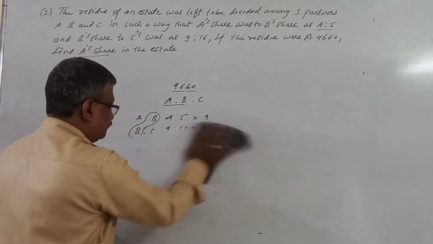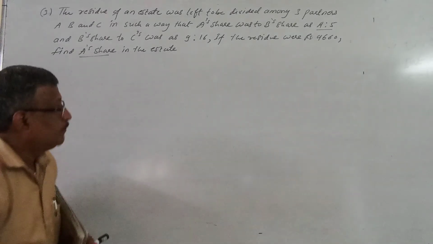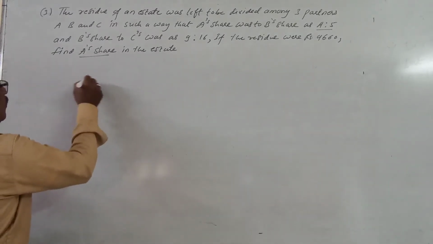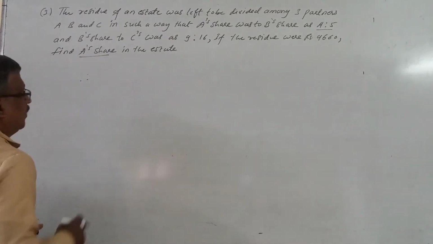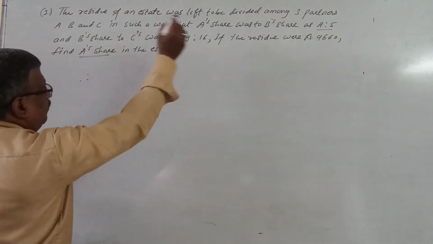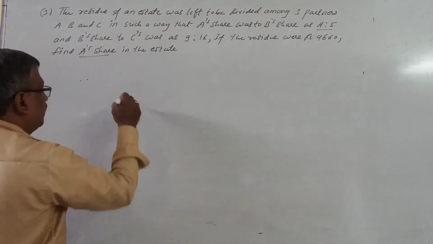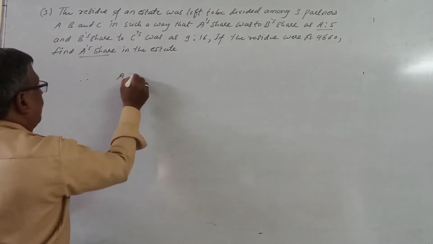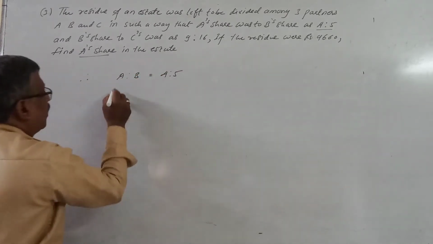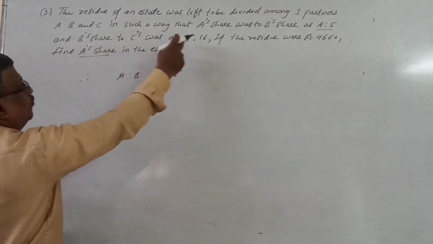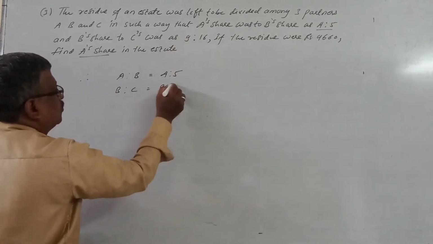So I have explained this in brief. Now I will give the solution of this. First, always you have to find out the ratio of A, B and C. Whatever ratios they have given in the problem of A and B, B and C, write those given ratios one below the other. So first you write the ratio of A to B, which is given in the problem as 4 is to 5. And just below that you write the ratio of B and C, B is to C. It is 9 is to 16.